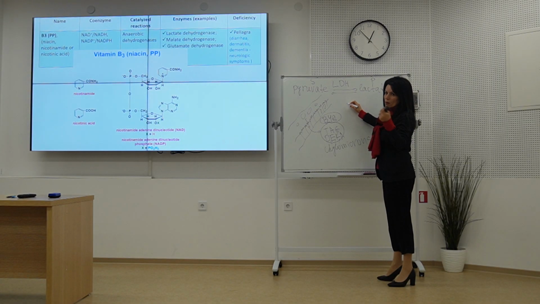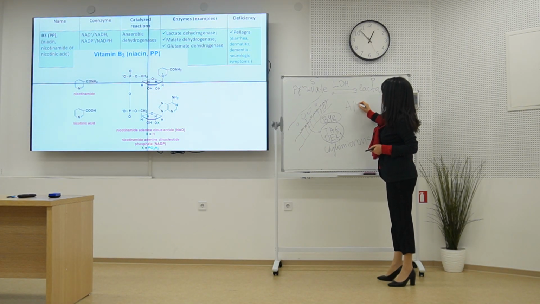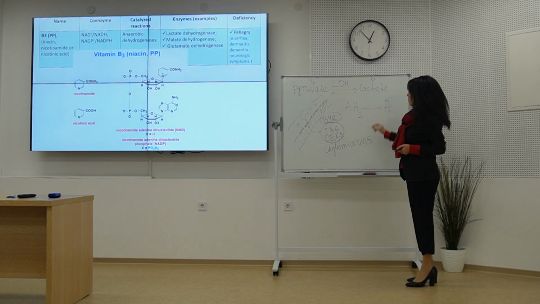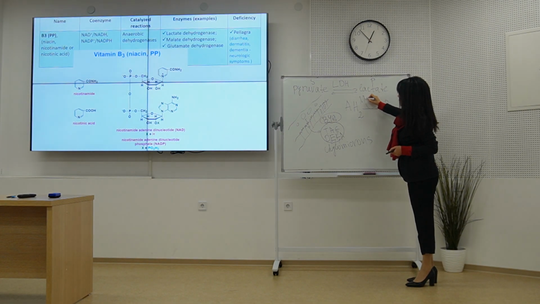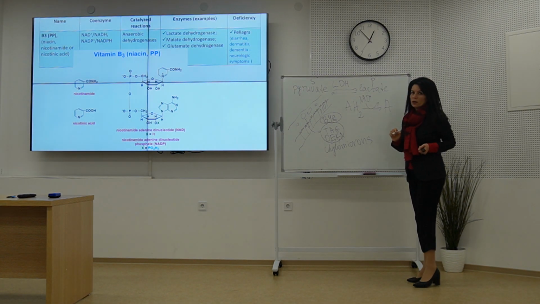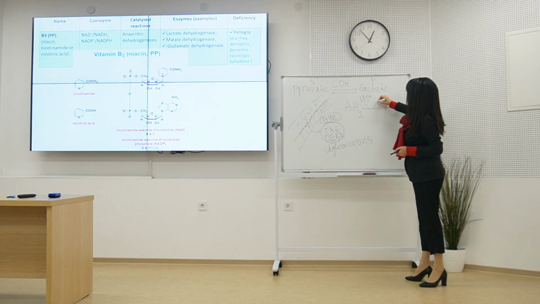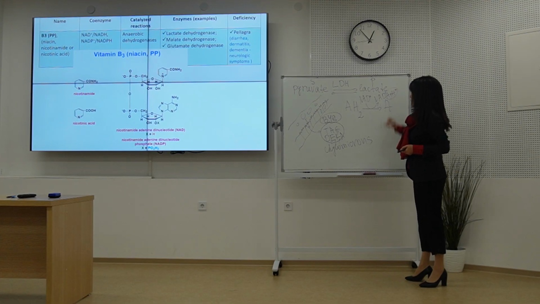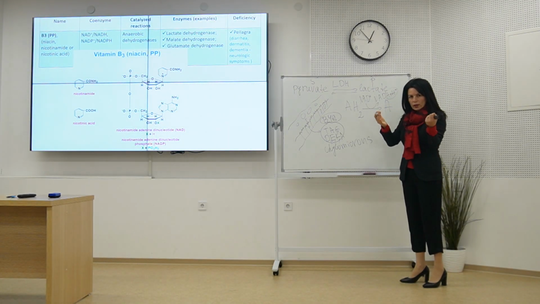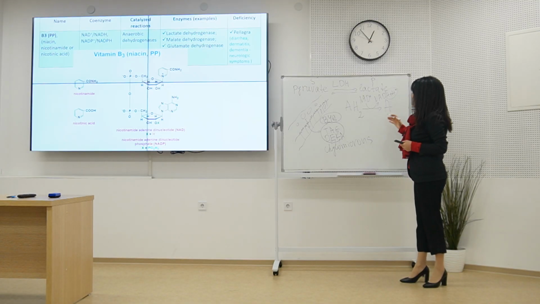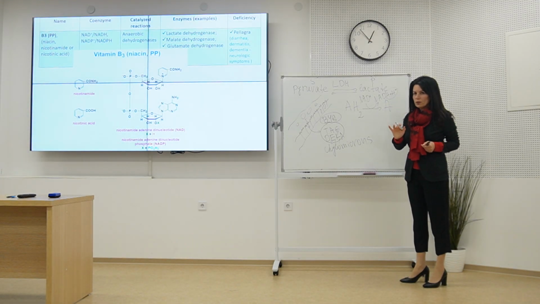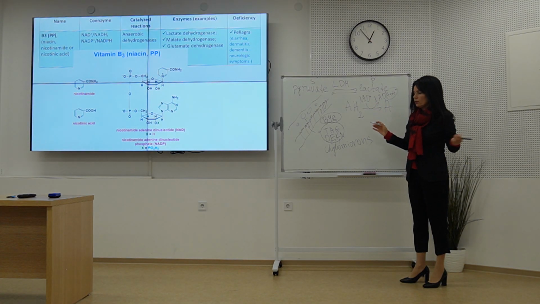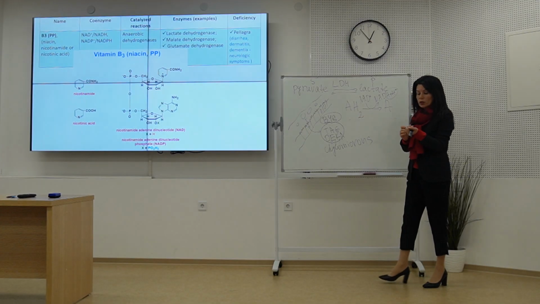I will give you one common example, like last time, by the way. This is the substrate, and this is the product of the reaction. NAD enters. NAD plus is called the oxidized form, and the product will be NADH. NADH plus H plus is the written name. But orally, you can say just NADH, or just NAD, it's enough, not NAD plus. This is the reaction of dehydrogenation.